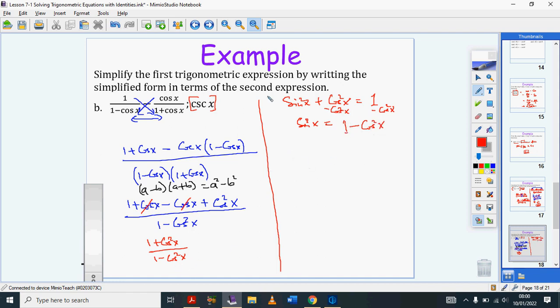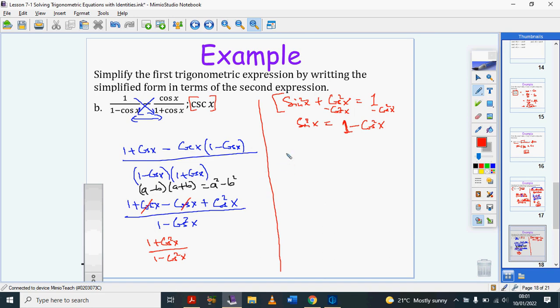But as for the numerator, from this same expression, if I want to make cosine squared x the subject, it will just be 1 minus sine squared x. Okay, so let's try to substitute that and see. I end up with, wait, did I make a mistake? 1 plus cosine minus, just give me a second. Okay, I didn't make a mistake. I was just getting confused because it's a new year.